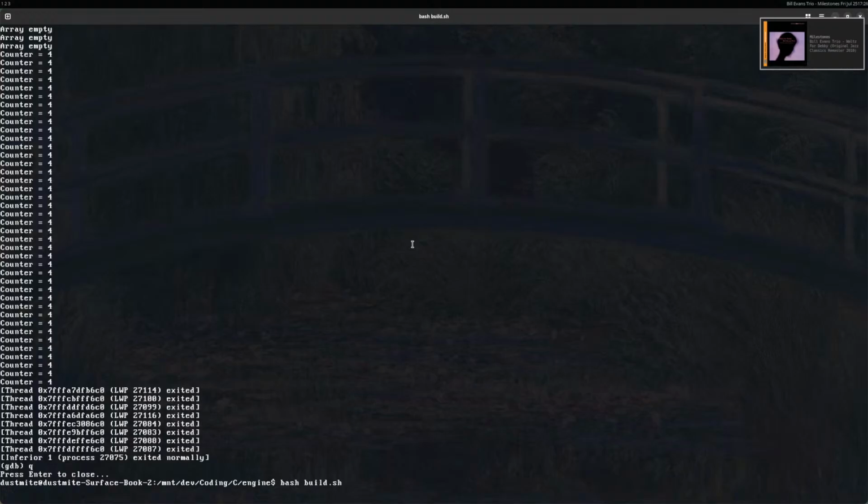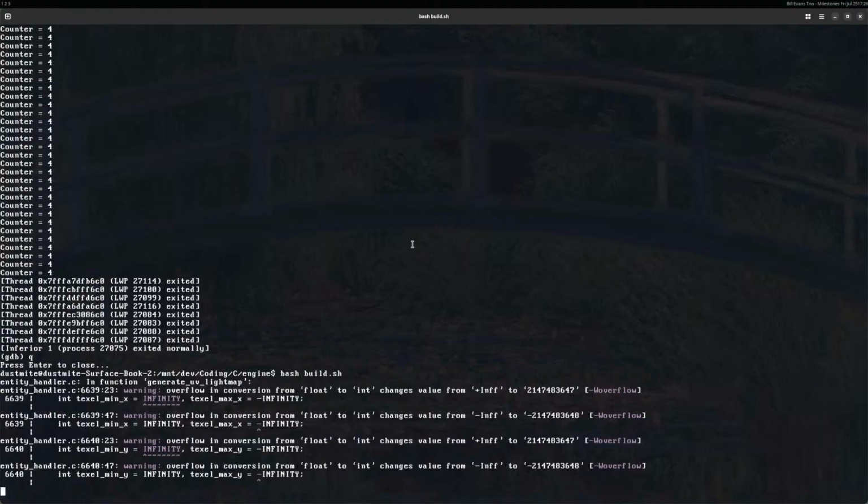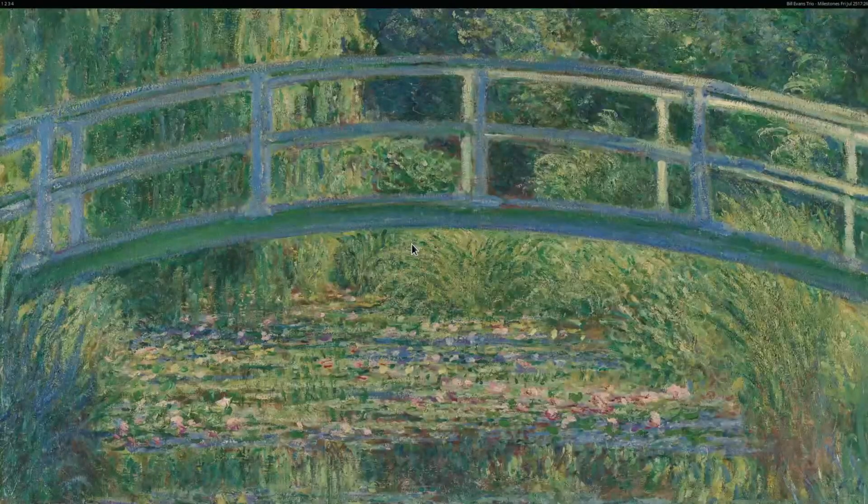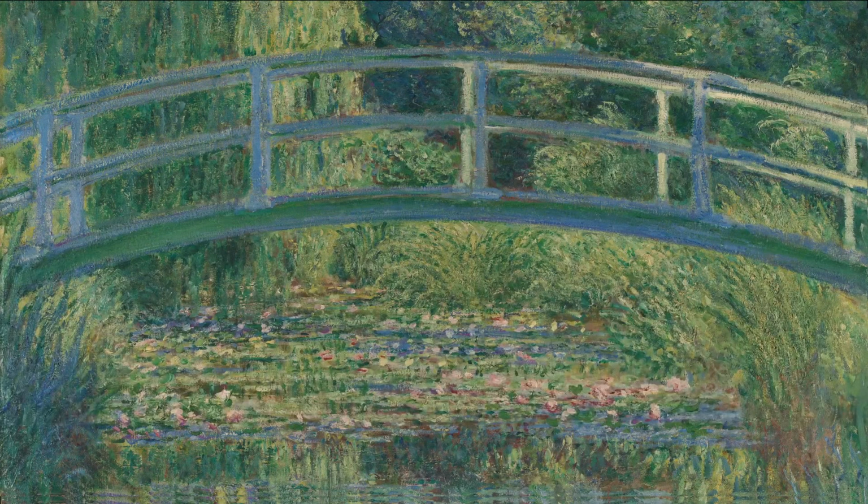Yeah, I think next time I have to run this on my GPU because this is really, really bad lag, to be honest. Oh god.